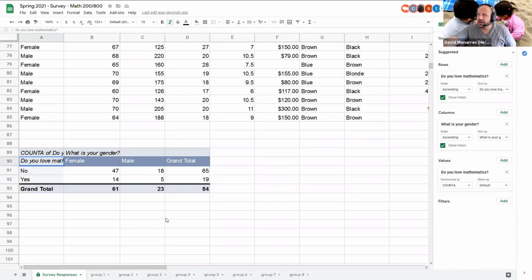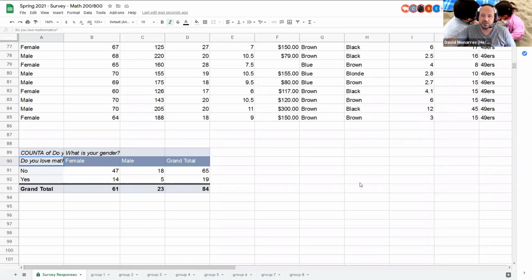Okay. So now here comes the question: how do I turn this into a visualization? If you remember, the way we made it into the actual bar chart, which Google Sheets actually calls a column chart, I'm so sorry about that, is that we highlighted the table and then selected insert chart. I want to ask everybody, when we highlighted the table, we tried to avoid something. Can somebody tell me in the chat what we were trying to avoid highlighting? We didn't just highlight the whole table and hit insert chart. The grand total. Yeah, exactly.